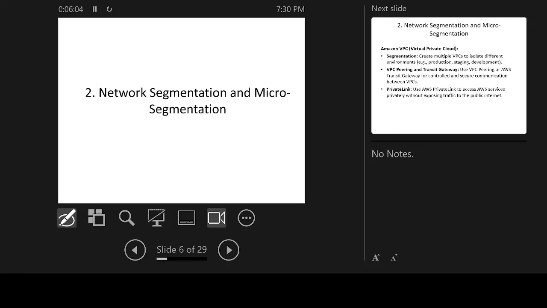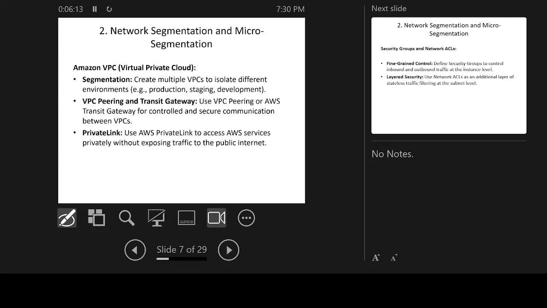Network. So the second option is network segmentation and micro-segmentation. This is very important, so I'm going to discuss it. First, I believe everyone working in the public cloud or IT knows what a VPC is. A VPC is a virtual private cloud. So how should you do segmentation?